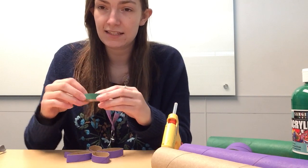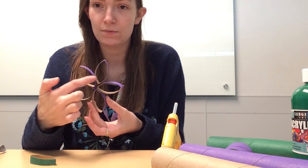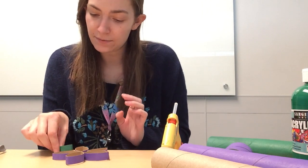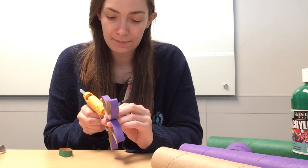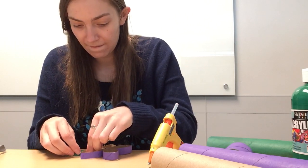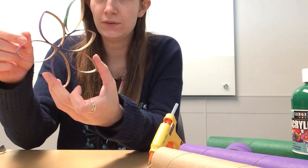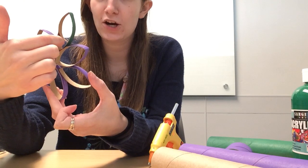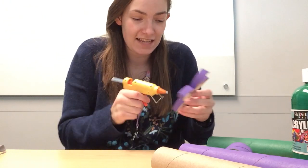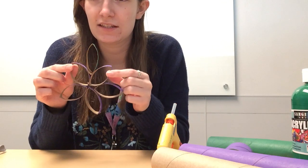Next I'm going to grab one of my leaves and leave it in the sharper shape to make it look a little different from the petals. Because we're already crowded between those two petals I don't want to put the leaf there, so I'll play around with placement — it's totally fine to keep going back to the drawing board and re-evaluating. I like where it is here, so I'll put glue on each side of where this leaf rests, just so it's doubly secure. There's a little stray curl in my leaf that's thrown off my design, so I'm just going to take a smidge of glue and fix that so it doesn't look funky anymore.